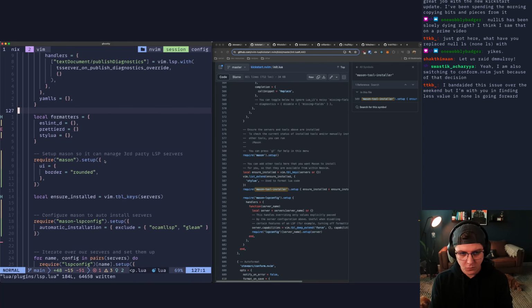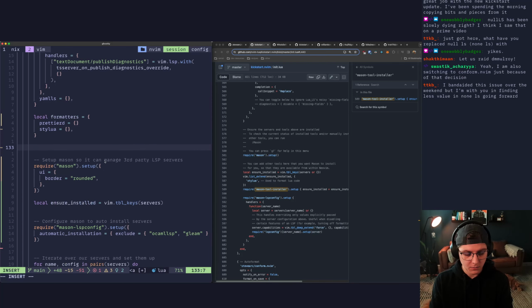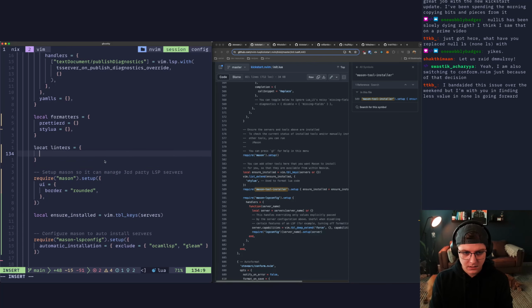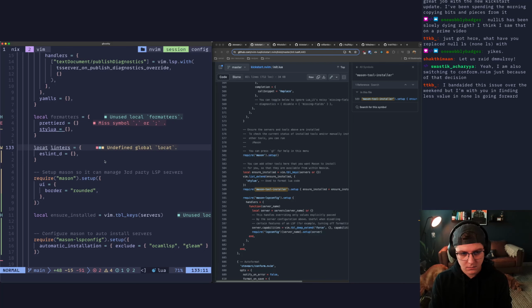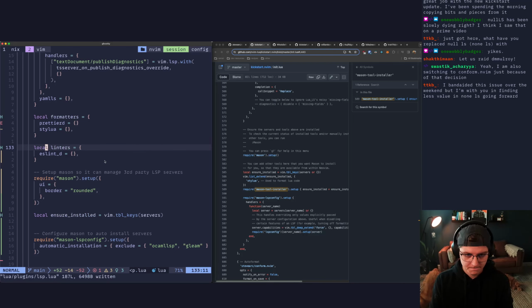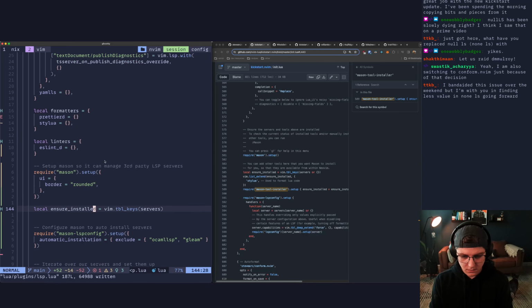So there's our formatters. That's actually a linter. So let's actually make another one, and we'll say local linters equals this, and we'll throw that in there. I like it. Ensure installed.